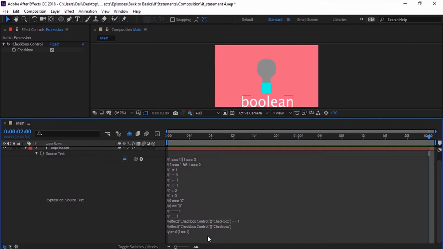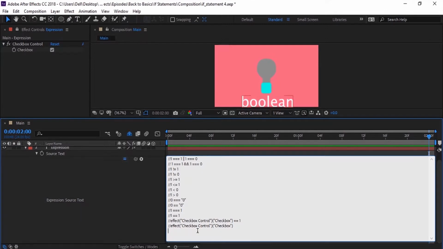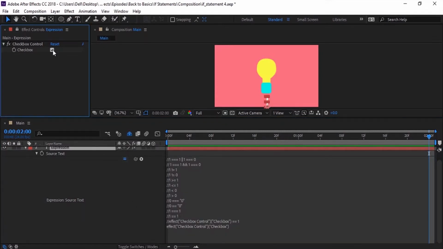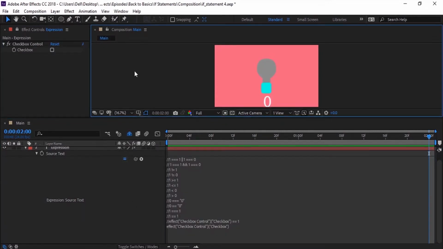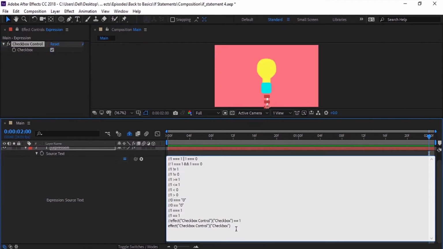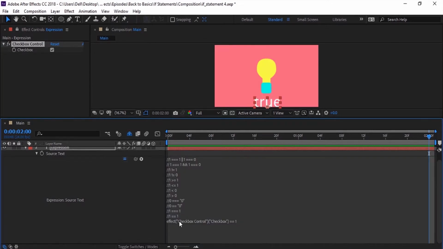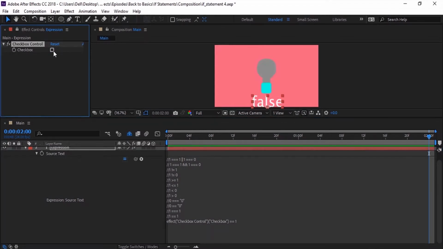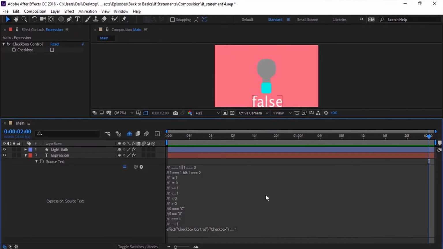But whatever, I digress. Next, we will be looking at what goes behind the expression control box and see what values we get from it. A checkbox will only give you either a 0 or a 1, as you can see. Now that I've shown you that, I will now show you how to use it with the double equal operator. As you can see, we can get true or false by using the checkbox and the double equal sign.